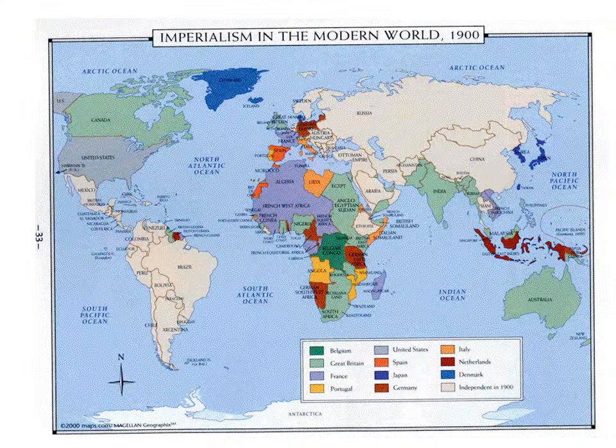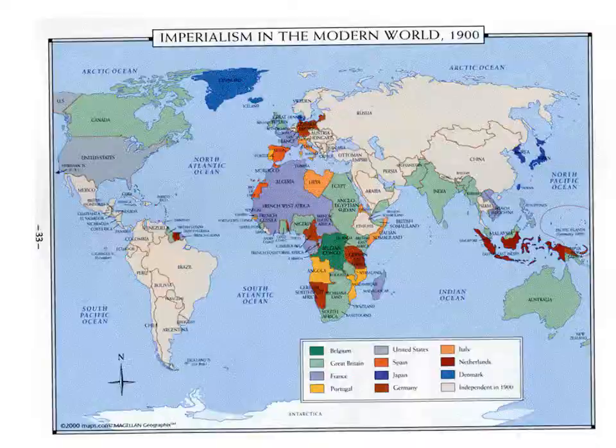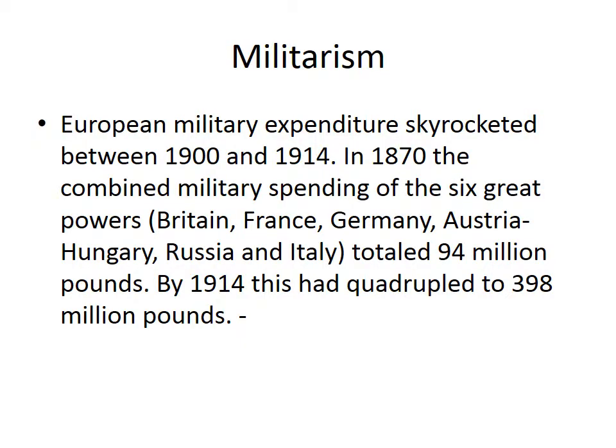All of the main empires or your main countries were expanding all across the globe in an effort to increase their status. Well, how do you do this? How do you maintain order over all these different groups? You have to build a military. And so that's when this militarism comes into play.